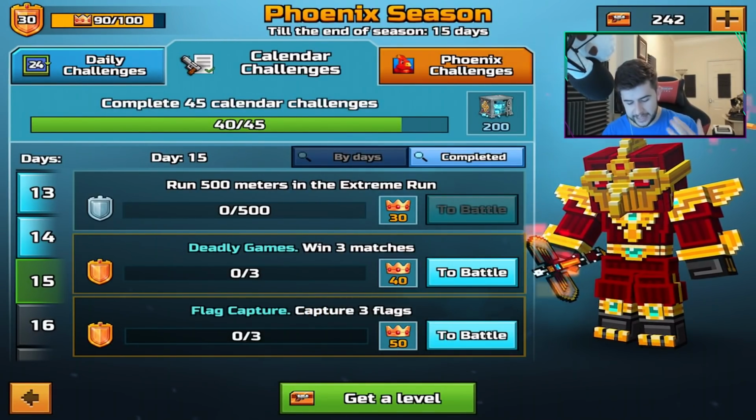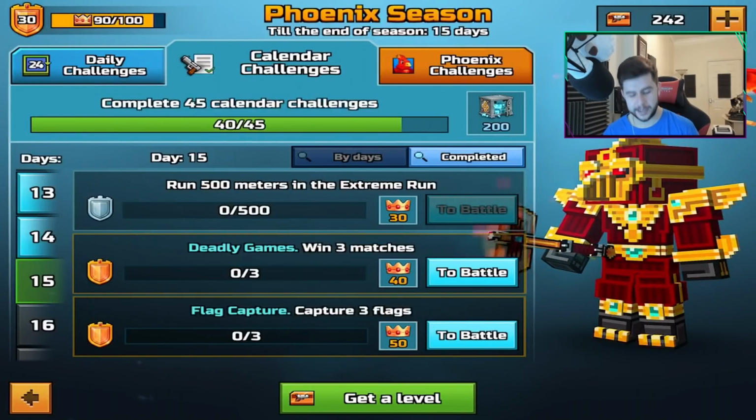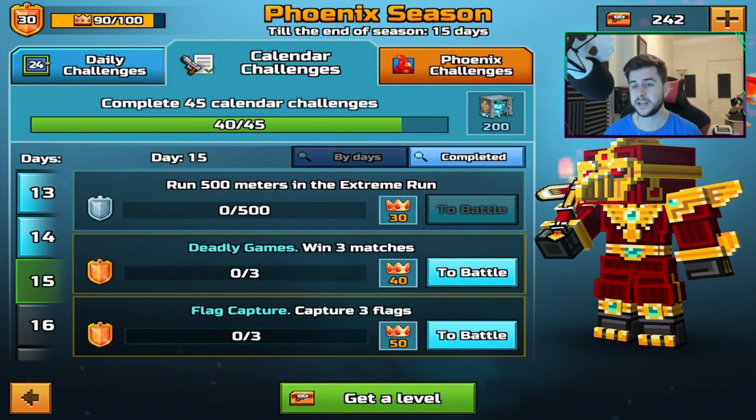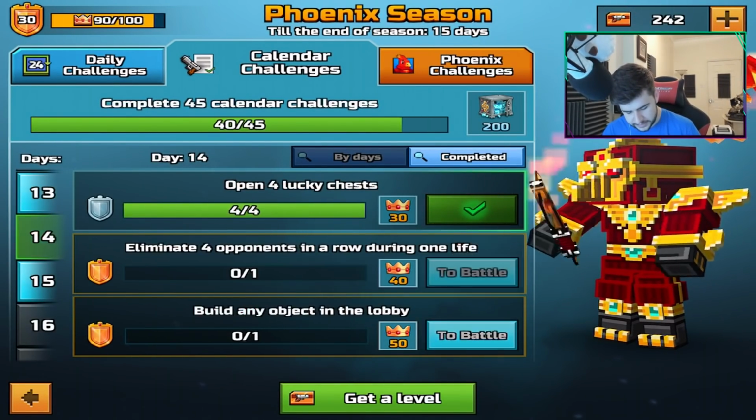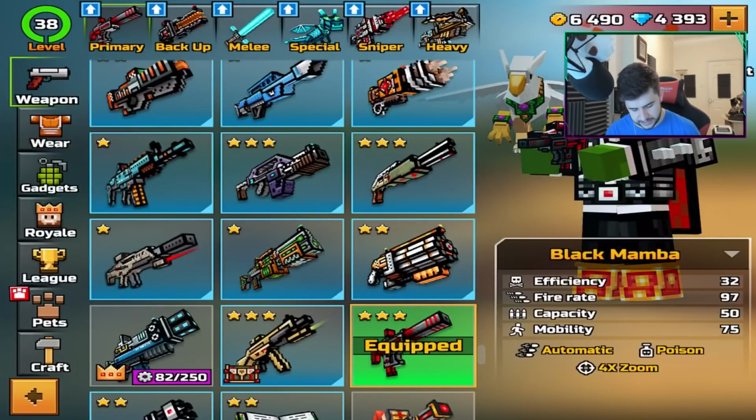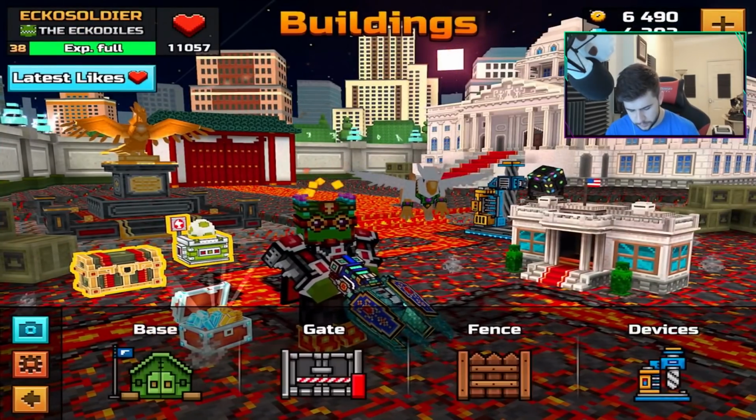I'm only 5 calendar challenges away from 200 gems. So if you think about it, although I just spent a couple of gems, I'm gonna get gems back, which is a no-brainer for me. Right, so what's the other one? Build any object in this section. So we'll just go for buildings.